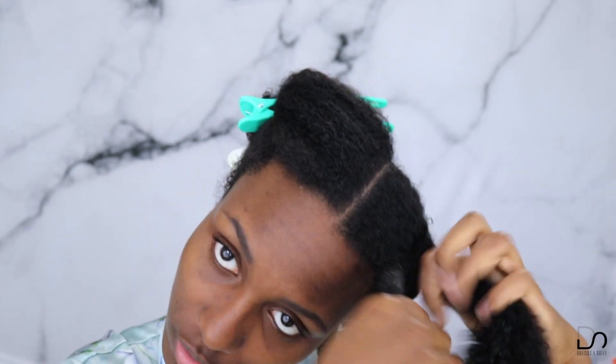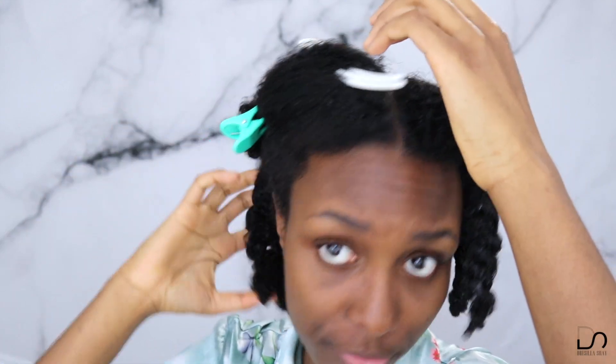I want to get into why I hesitated going natural and what I was afraid of. One big concern was my curl pattern — if I didn't like it, what would I do? Every step of transitioning I was looking at my roots thinking, is this how my hair is gonna look? And I want to tell anyone who's transitioning: your curl pattern won't be fully developed when you start. It takes a while. The way my roots looked looks nothing like my hair now.